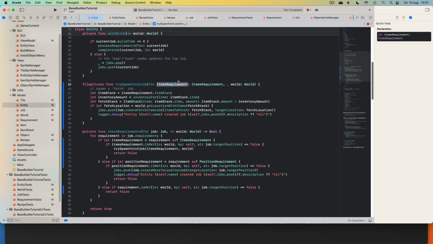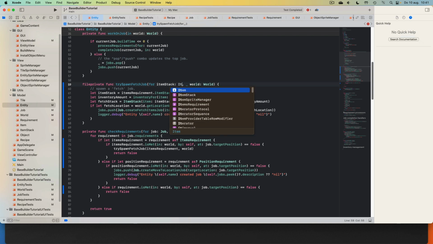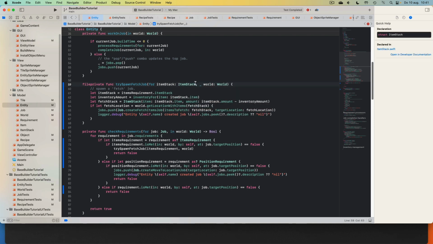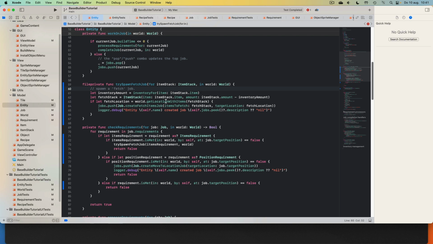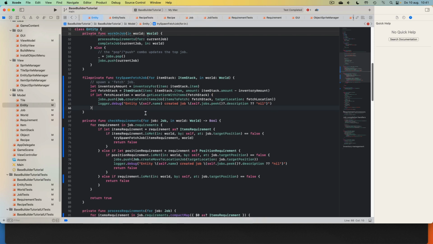Well, let's say let's do it like this. We say we want an item stack. And we want to do this in the world. So now we don't need this one here. We should have everything here that is required.